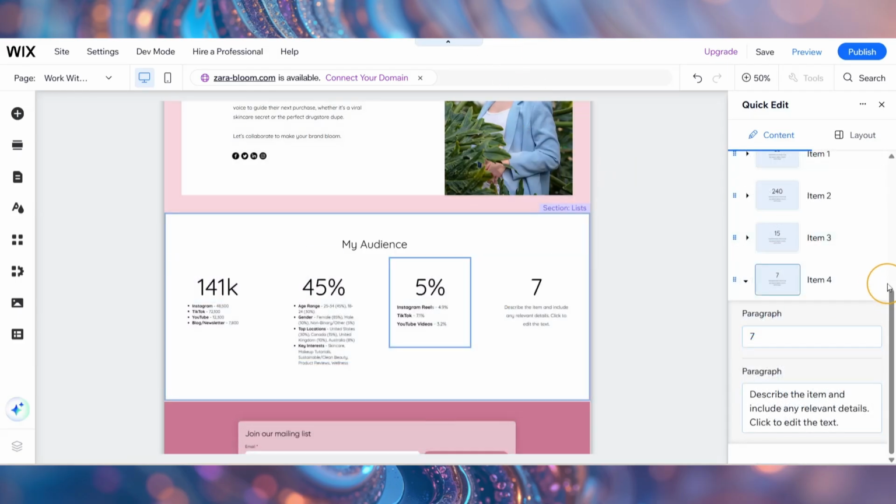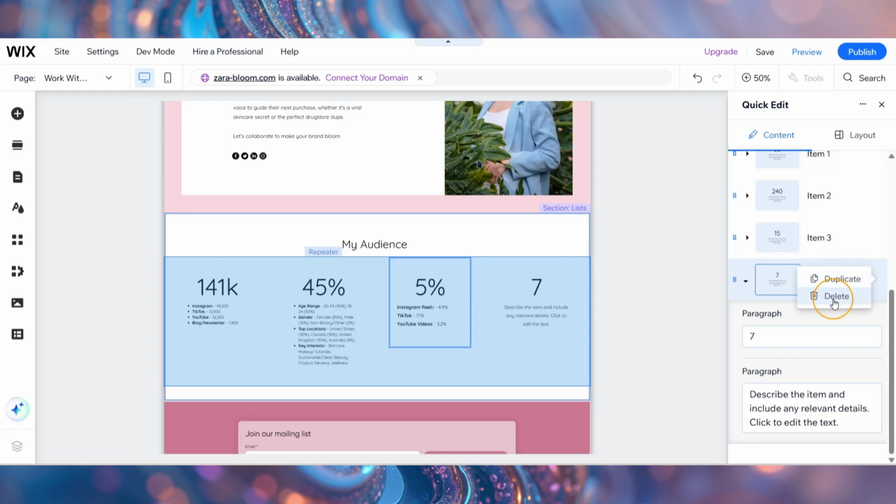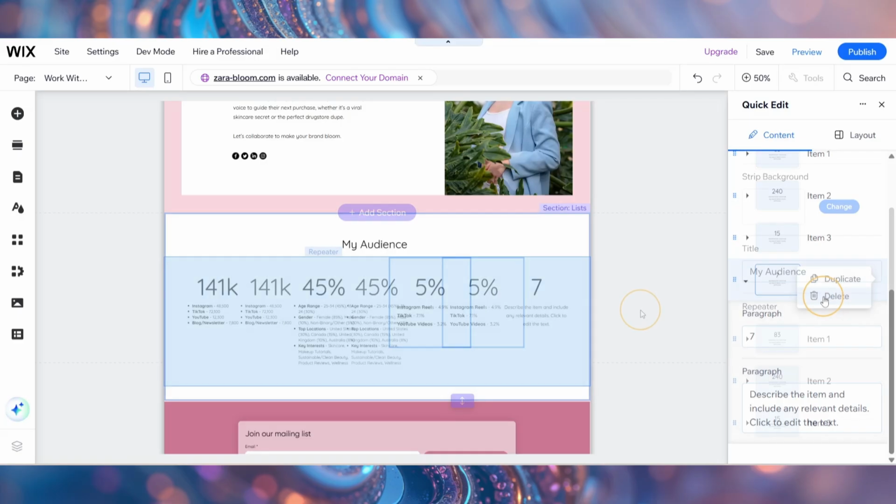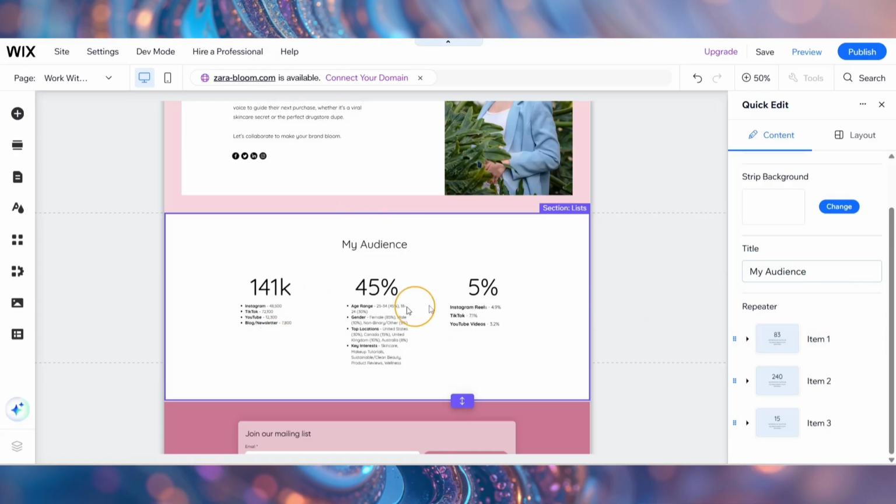And by the way, if you want to delete an item, you can just click on this three dot button and select delete. And if you'd ever like to add another item, you can just simply duplicate the last item and then edit the content of the duplicated item. Once you're done, make sure to recheck all of your information. Make sure that there are no mistakes. And once everything's good, it's time to add the next section. Section number 3 will be all about collaboration opportunities you've had in the past. Well, if you have not worked with anyone yet, that's okay.